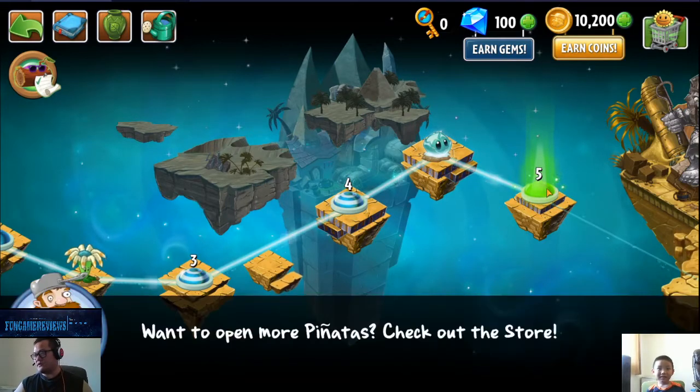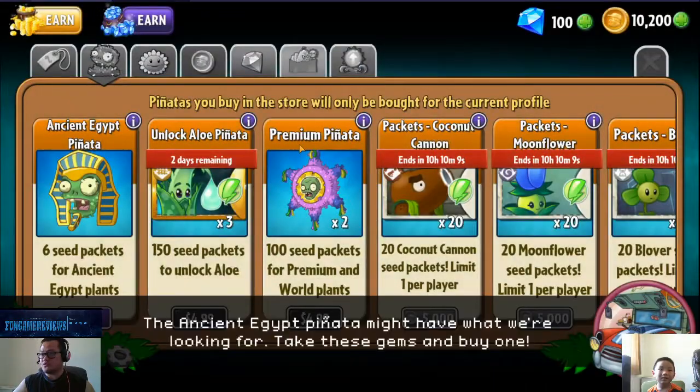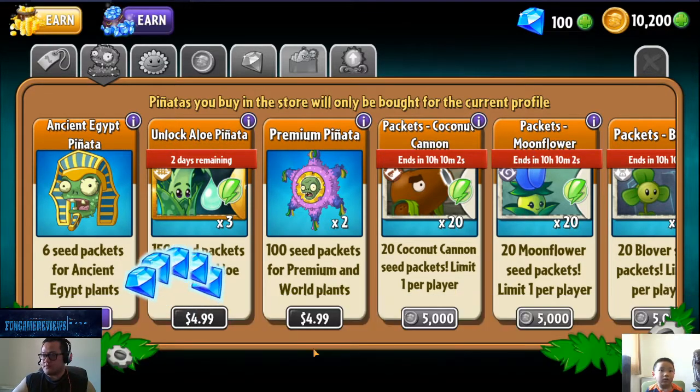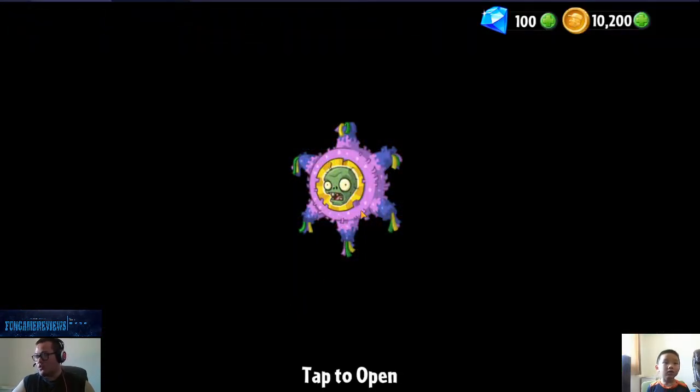Are you ready for round five? Let's do it. Oh, it's saying to visit the store first. The ancient Egypt pinata might have what we're looking for. Take those gems and buy one. Okay, so they gave us some free gems. So he wants us to buy 6 seeds. Let's do it. There's a pinata.